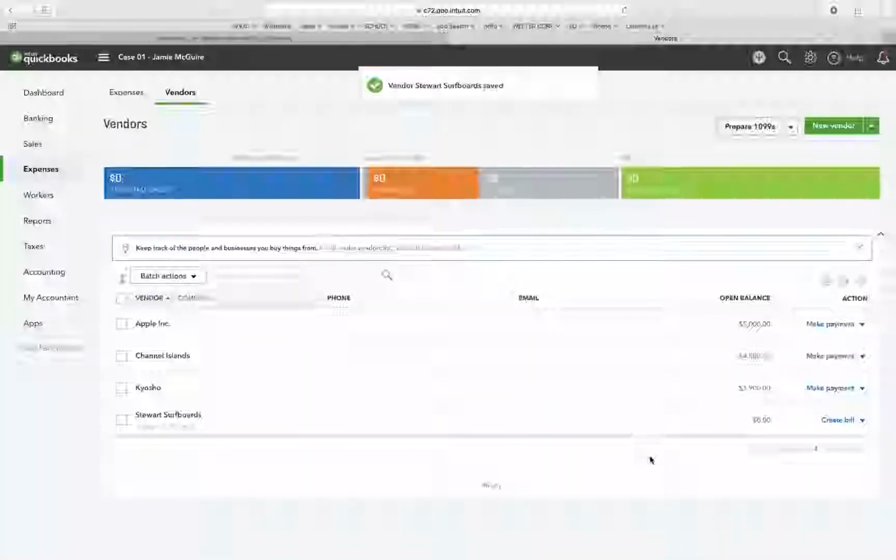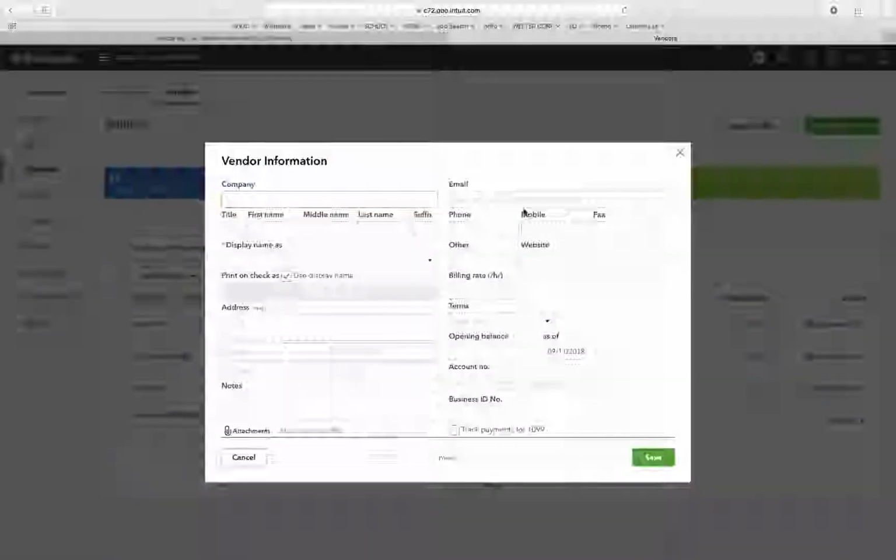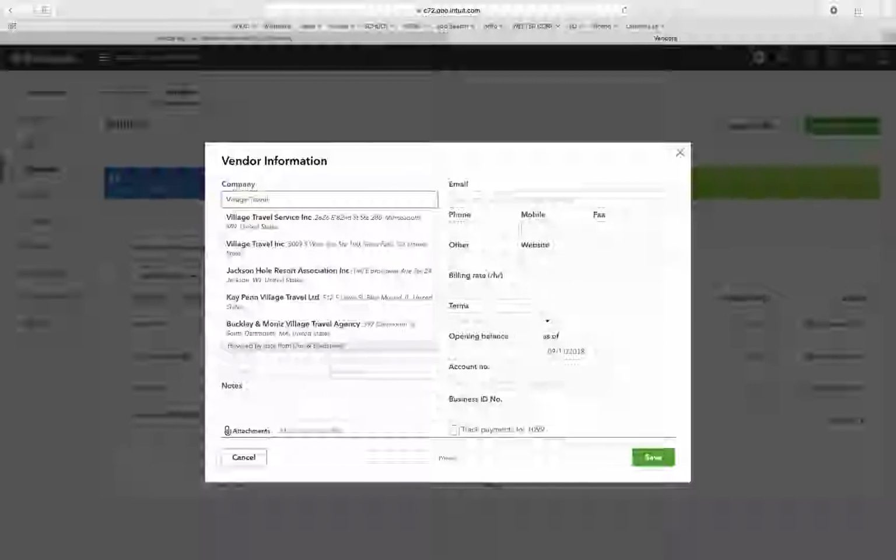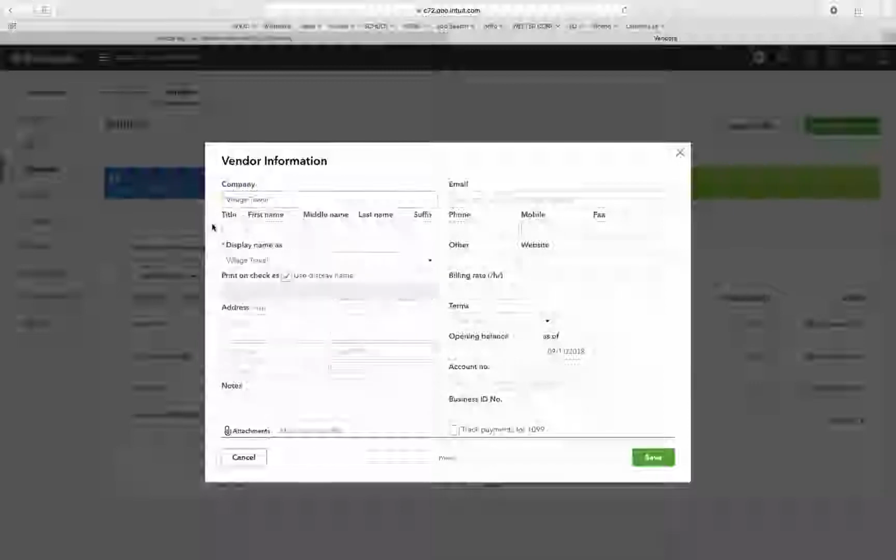Number 2 says add a new vendor, Village Travel. So new vendor, company name is Village Travel. Yep, and click off of that so it doesn't try to save anything.